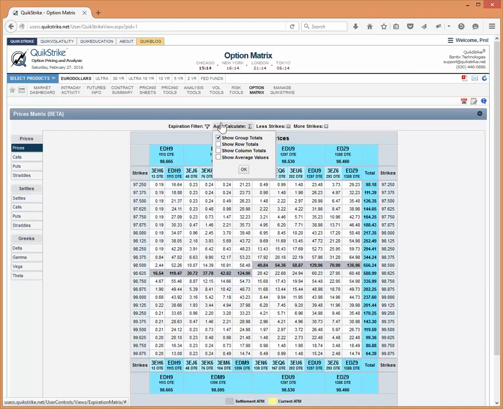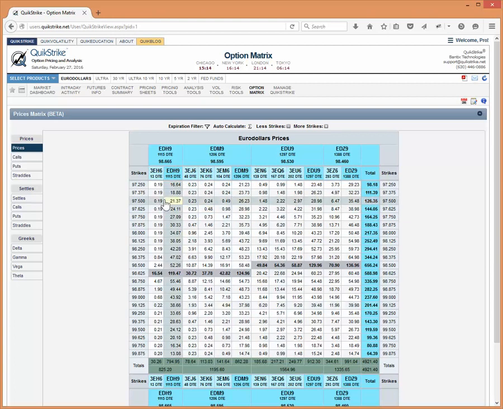Okay. So now if I show column totals, let's do that. So we should see everything totaled up here that's currently displayed, everything showing up here. So now we're going to get a price all the way up and down. Doesn't make so much sense here from a price standpoint, but when we start to look at the other stuff like open interest and volume, it's going to be pretty interesting to look at. Okay, so we're going to turn that one off.